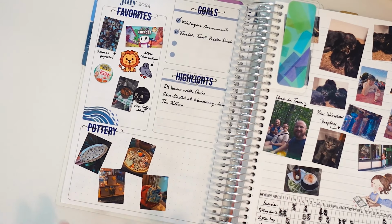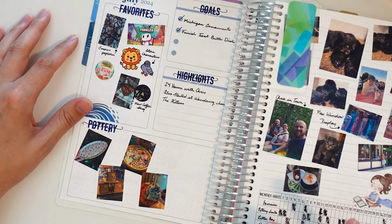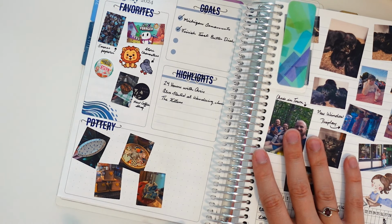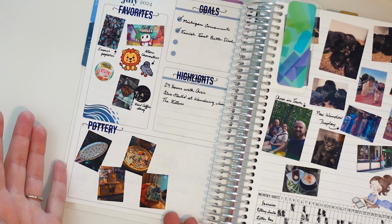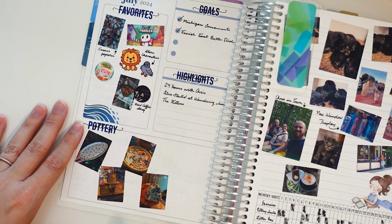I don't want to force myself to create pottery just to fill in the planner. And that seems obvious, it's a hobby, you should have fun with it. But for me, I tend to find that I make up rules for myself that I have to complete. Like this section needs to be full of pottery photos, but it's not going to be. So I might put some inspiration ideas down here, or I don't know, maybe I'll find a unique way to fill that. And this might just be a 1 month thing. Maybe I don't fill it at all. And in August, I make a zillion pieces and that's fine. So maybe I should just let it be what it is and have that be the reflection instead of trying to fill the space.